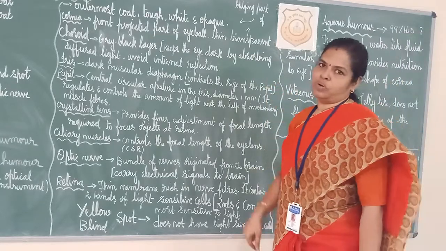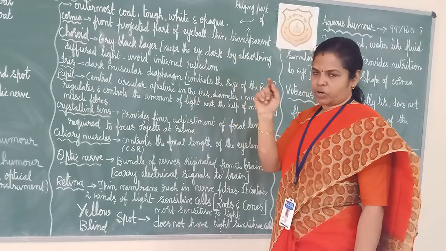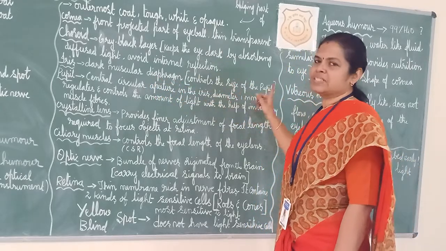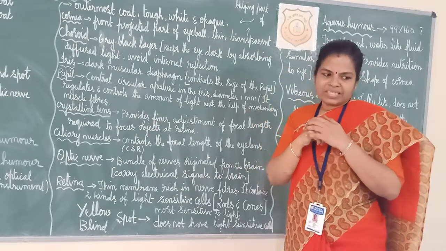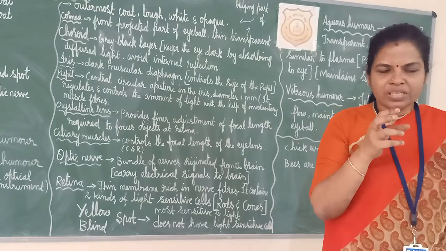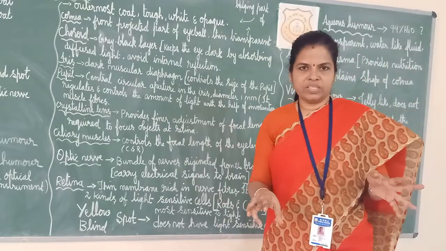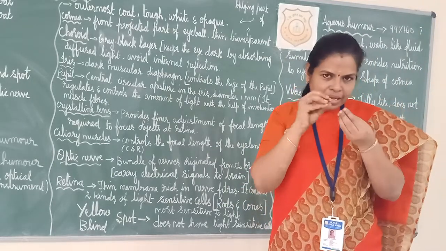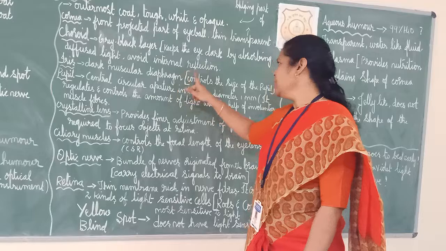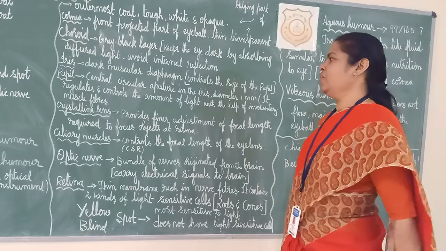So iris, the next part what we are going to study is iris. Iris is which one? The extended portion of choroid, right? So this is a dark muscular diaphragm. It controls the size of the pupil. See, when you are entering inside a dark room, you will not be able to see anything for some time. After that, some adjustment will be done by our eye and automatically we will be able to see the objects in black and white. We are not adjusting, no? Will we take our eye and adjust? No. It is adjusting on its own. So, iris is a diaphragm. It controls the size of the pupil. So, internally those adjustments are happening.